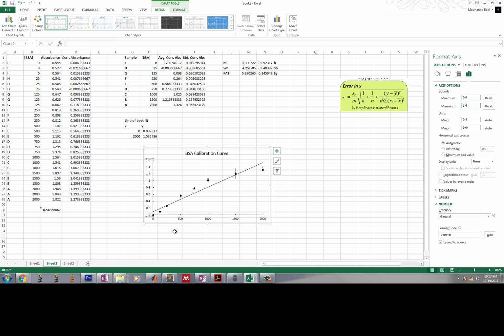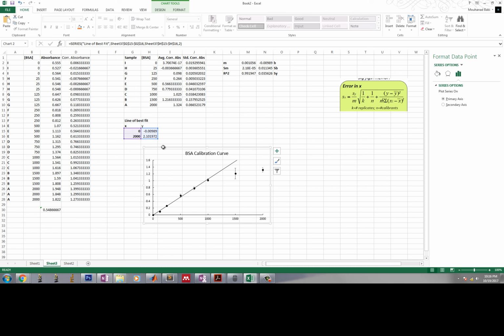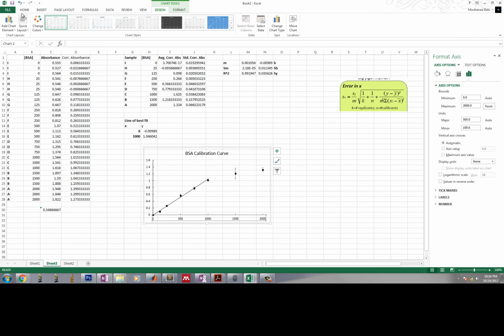Okay, but we could see that it's not really representative of our data. The linear portion seems to be lying just in this area over here, disregarding the last 2 points. So we're going to go back to our LINEST function and deselect the last 2 standards, and again hit Control-Shift-Enter. And we could see that our line of best fit automatically adjusted, but this sort of implies that we can extrapolate our data, so I'm going to change the x value here to 1000, and now we have our calibration curve.